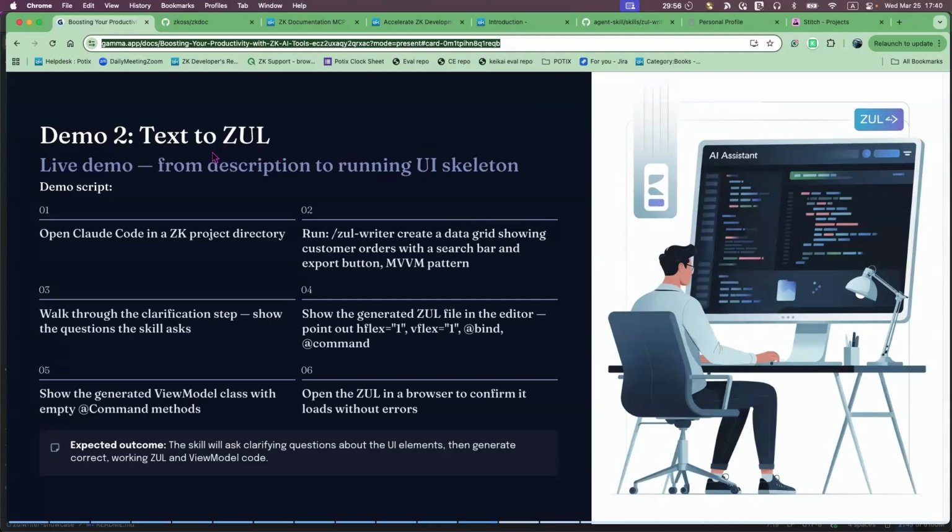Okay, so you can see this text file. This is our first case. You can write some text like this, create something in some pattern, and then it will give you some file.